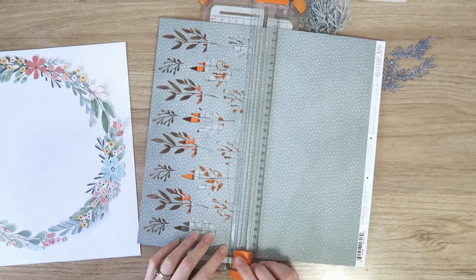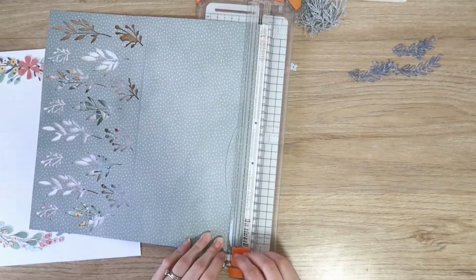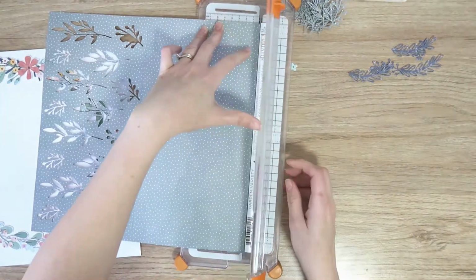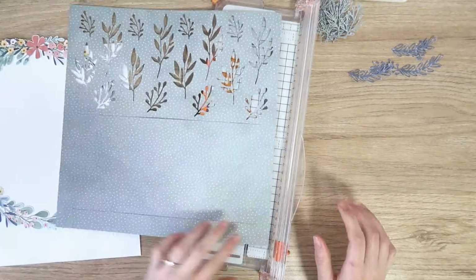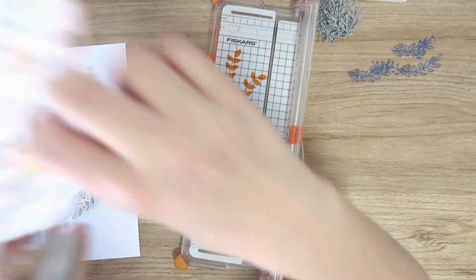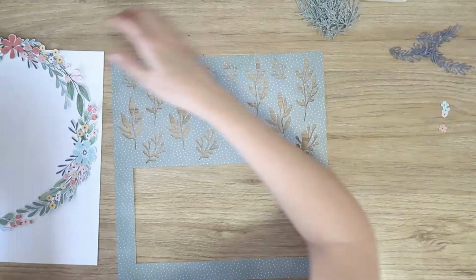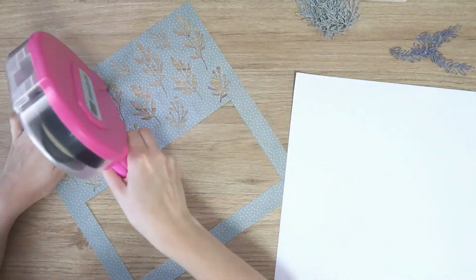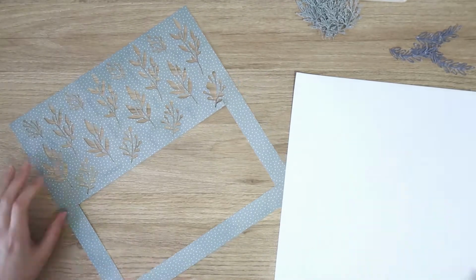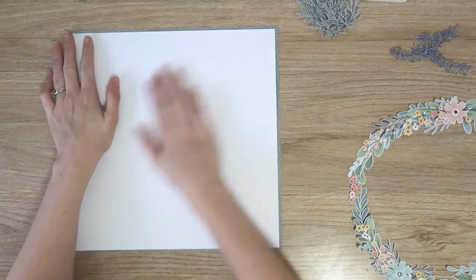So now you can see I have that Garden Variety paper again, and I have quite a bit left of it, so I want to use this to put a border on my page because the mixed media cardstock I use is just slightly smaller than a 12x12. So if I'm going to use that, I need to put a border on, and this already has all that part used up, so may as well finish it up. I've just gutted out that section that I haven't used because I don't want to waste that, sticking it behind paper where you're not going to see it, when I can use it to matte photos with or to back a cut file with. So I've just cut that section out and put it aside, and now I am popping my cardstock on the top of this border just like that.